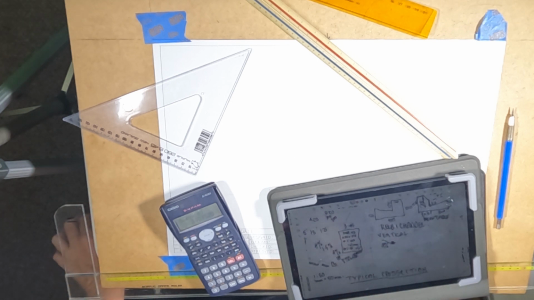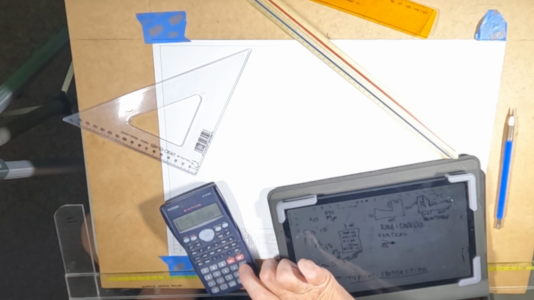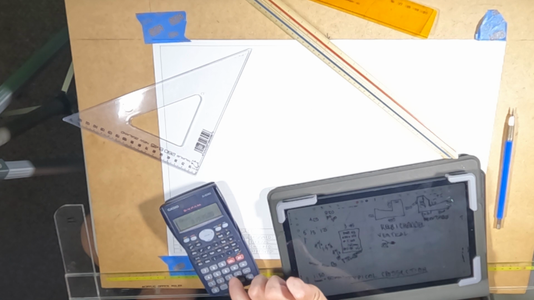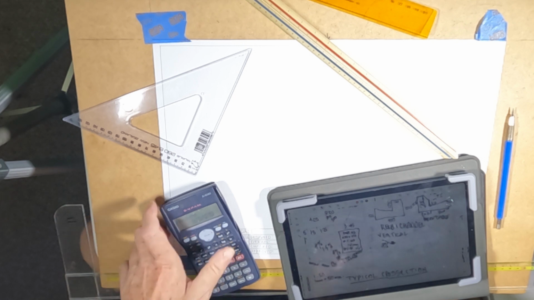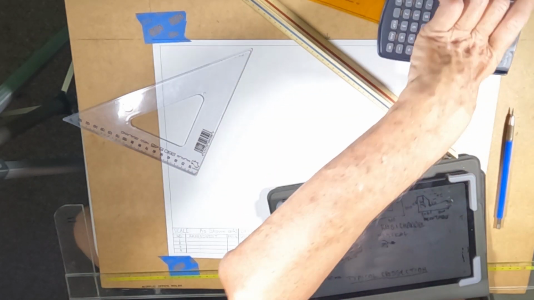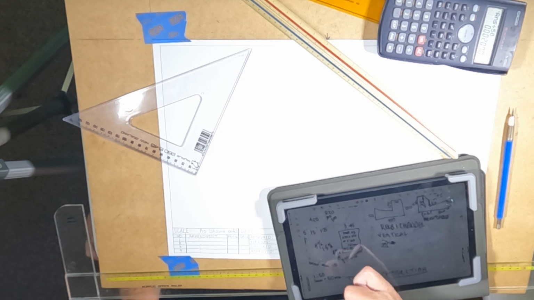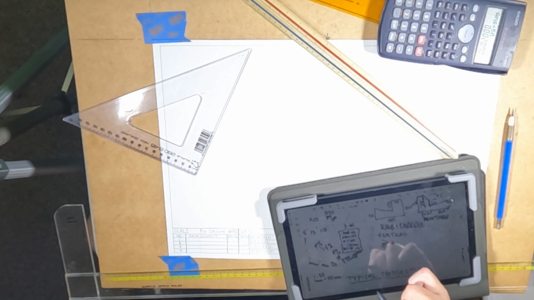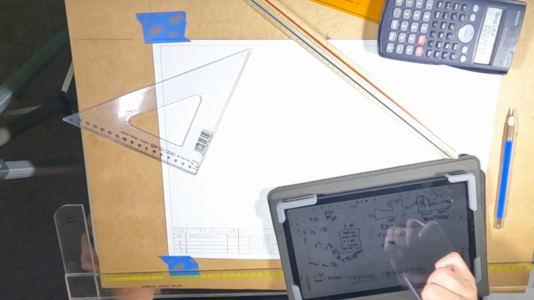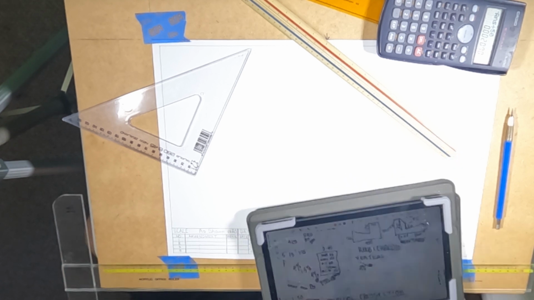So you could divide by 50, and that would give you 0.002, that's meters, because we're working in meters. So 2 millimeters. So you would drop down approximately 2 millimeters. Yeah. So that's how it goes.